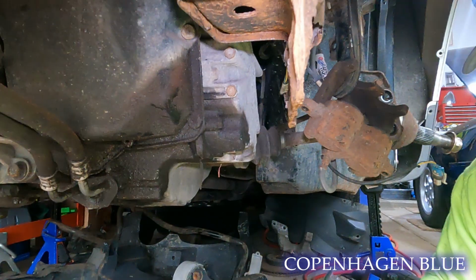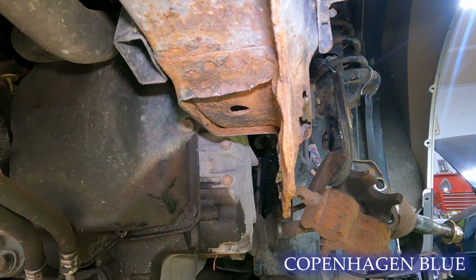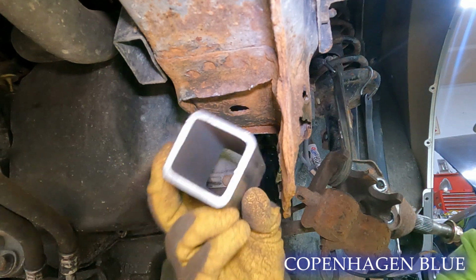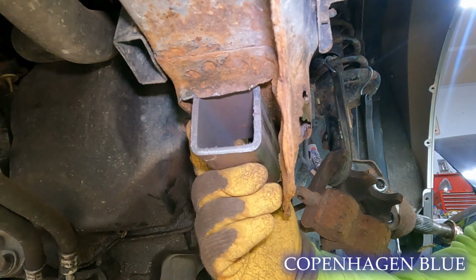Well, is it anywhere near as clean as it needs to be? Probably not, but I'm going to cut some more of this out here, and hopefully we can get the 2x2 just to sit up here nicely and tack it in.